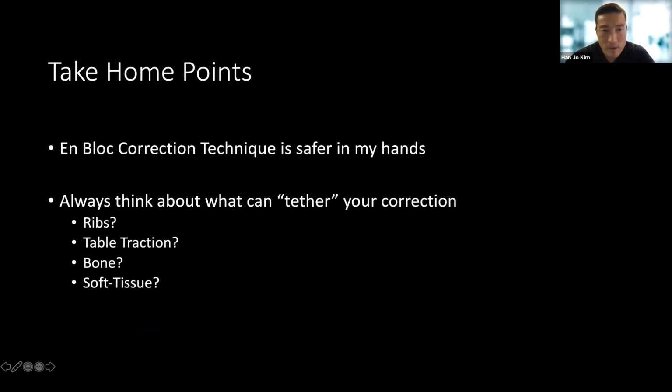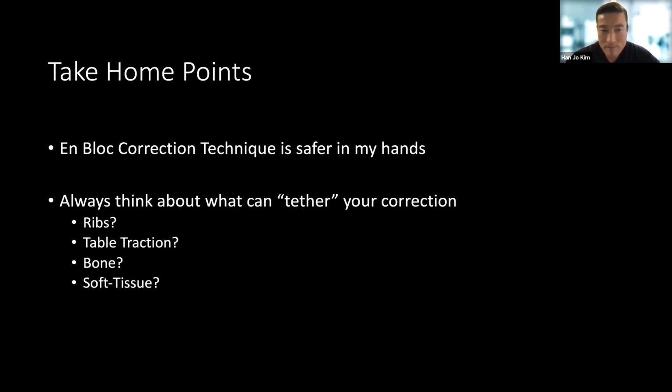And then as you do this correction and the spine gets more and more corrected, you'll notice, oh wait, it's getting a little bit harder for me to get my correction here. What's going on there is that something within the deformity is tethering your correction. So you always have to keep an eye on not having tunnel vision, but also looking at everything else. That's why I decided here to do the concave rib osteotomies and the thoracoplasties, because I noticed that as I was getting the correction, the ribs were getting more crowded. It was holding me back from getting the correction that I needed.